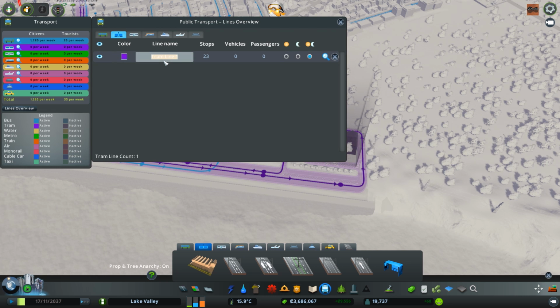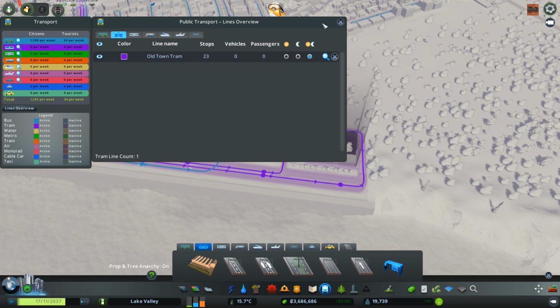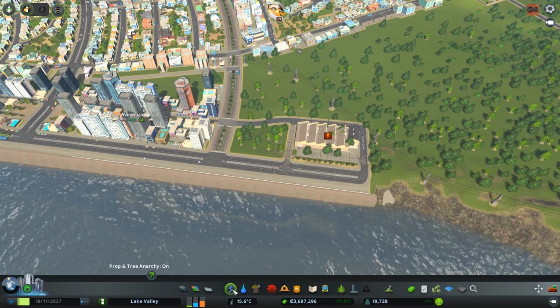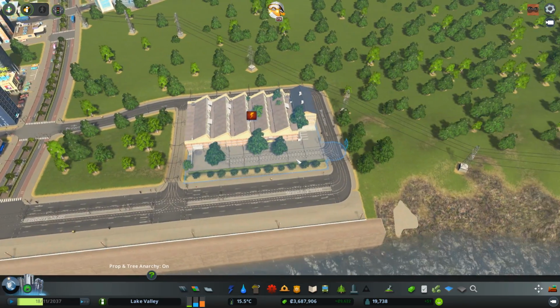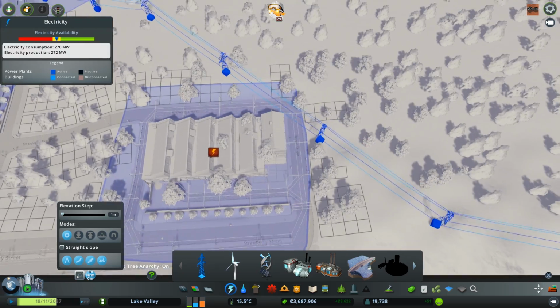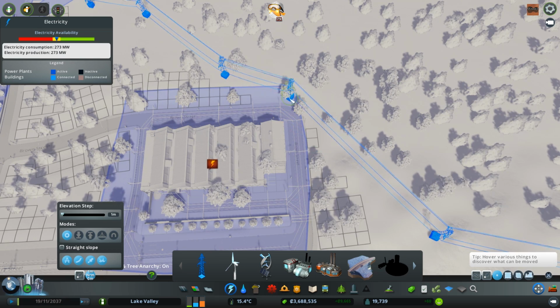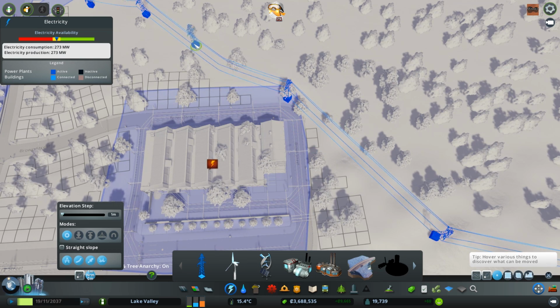Okay, cool. So we'll call this the Old Town Tram. There we go, because it's going to go through what we're sort of classing as our old town, the first sort of residential area that we built. And I think that should now get going. We need to... There's electricity right there, it's just not quite enough. That's annoying, isn't it? So we'll just fix that.